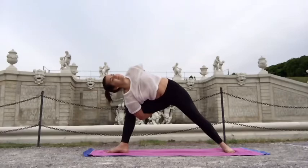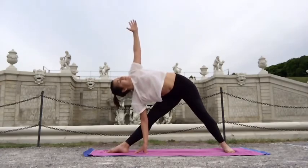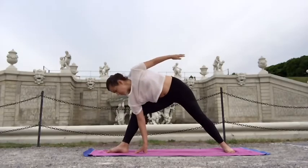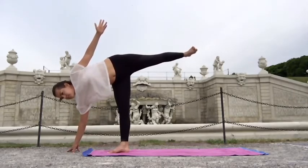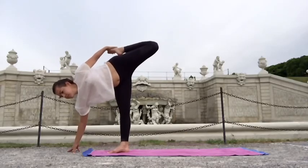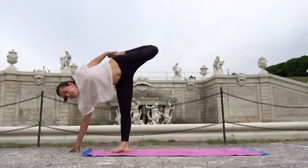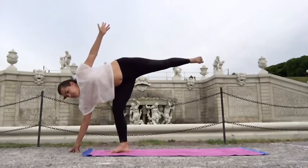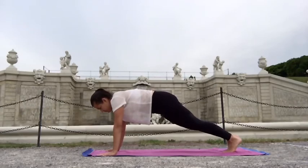Push that left shoulder back in line with the right one, and let's extend that right leg. Let's bend the knee and grab the foot — foot is kicking into the palm. Draw the belly in, keep the shoulders away from the ears, feel the stretch in the front side — move your hip flexors. Slowly release, bending the right leg, come back into warrior two, warrior one, palms on the ground, and step it back into plank.